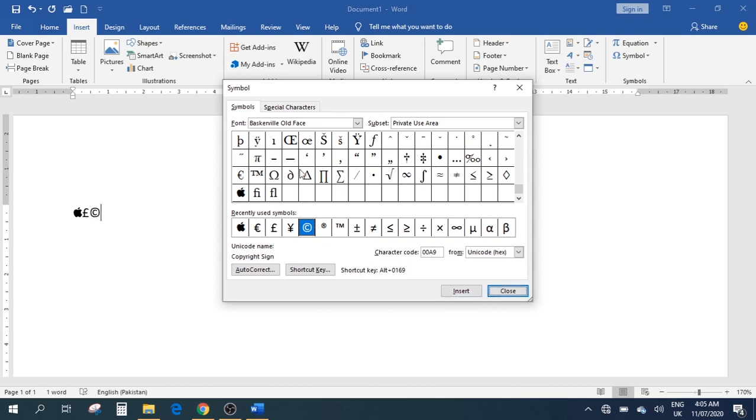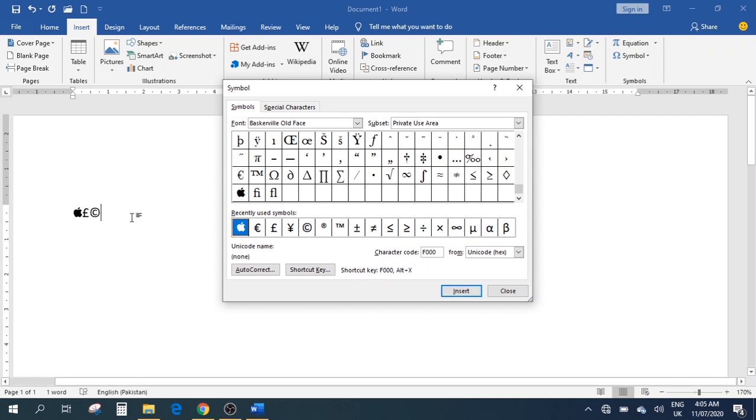So these are different symbols you can insert, and you have loads of these over here. You can use any of these, and the good thing is it also shows you the shortcut key for each of these as well, which you can use to insert it manually. But I guess this is kind of impossible to remember. But you can memorize some of the famous ones which you're going to use on a regular basis.